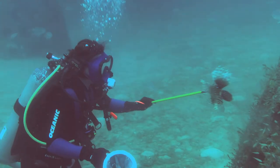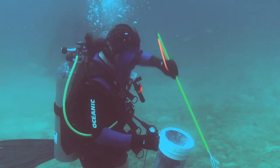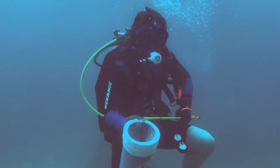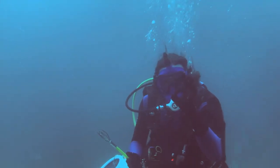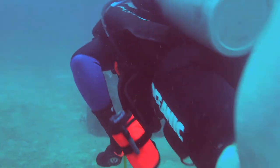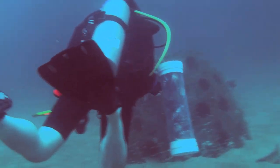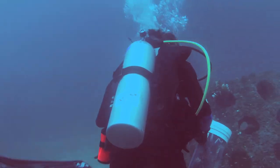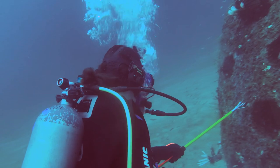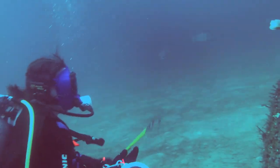Fortunately, there has been quite a lot of interest in recreational divers helping to clean these things off of reefs, and it's done a lot to reduce their populations in the shallower depths, things up to 160 feet, the recreational limit. By the way, this diving that we're doing here is all 80 to 100 feet deep. So still relatively deep. We don't have a whole lot of time on the bottom at these depths. But unfortunately, lionfish are quite happy living far, far deeper. Yeah, there's one that got away from me. He saw it was coming and took off, but they generally don't do that.